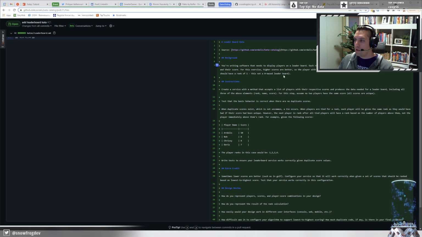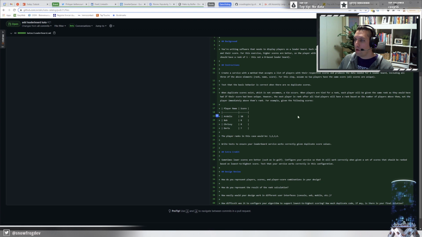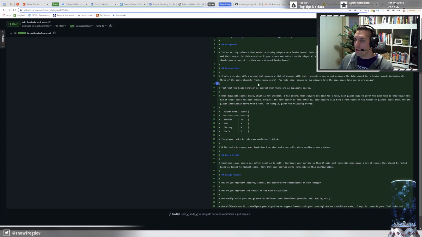This is not a zero-based leaderboard. Okay. Instructions. Create a service with a method that accepts a list of players with their respective scores and produces the data needed for a leaderboard, including all 3 of the above elements. For this step, assume no 2 players have the same score. All scores are unique. Right, okay, so we're starting with that.